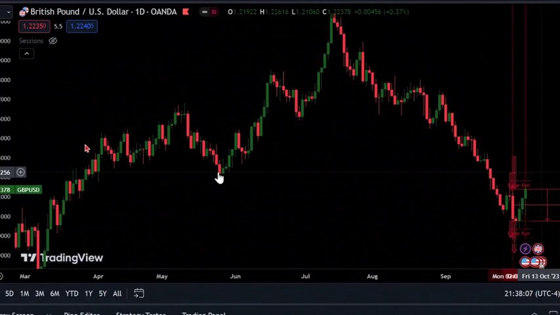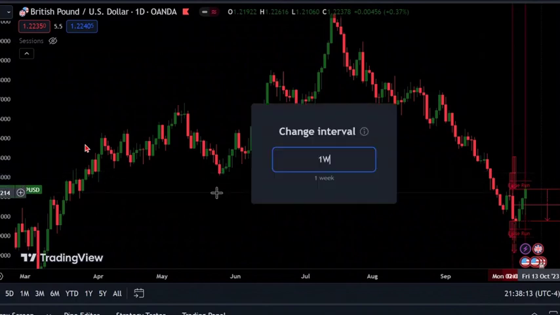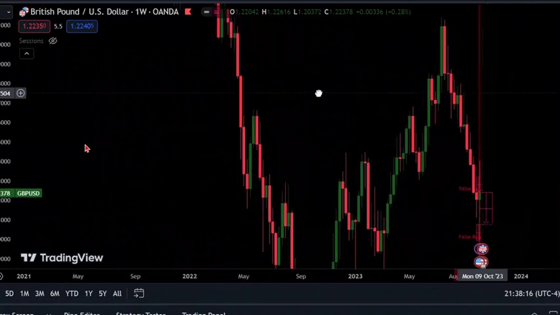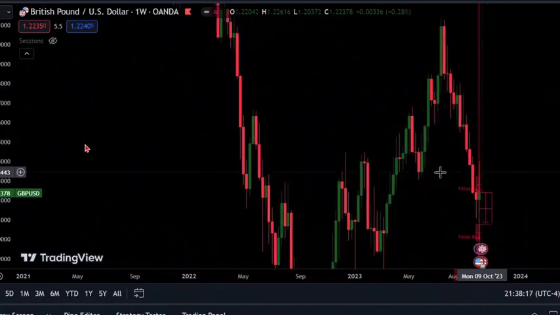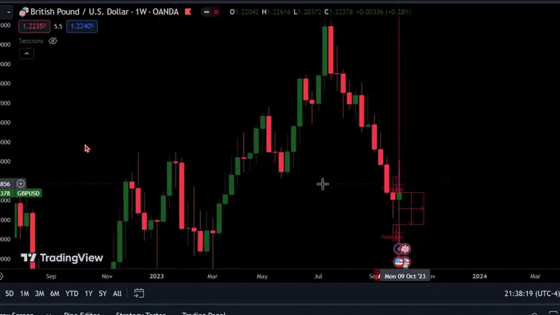Now go to the daily chart. This is the daily chart already. Go to the weekly chart because we need to find the order blocks and find the real breakers. Okay. So you see, to me that's a breaker right there, and the real breaker is of course at the top up there, but that's a breaker nonetheless.